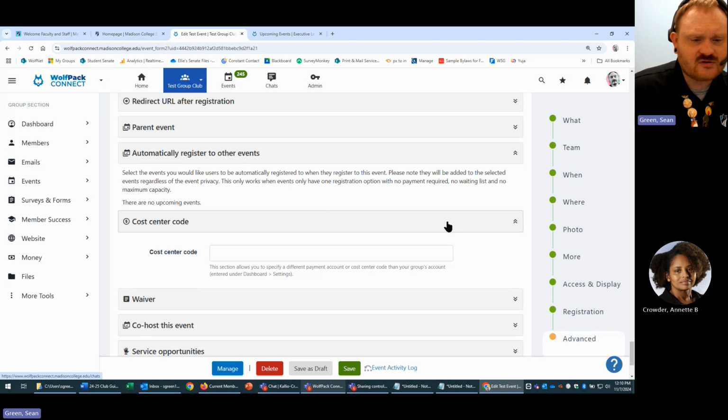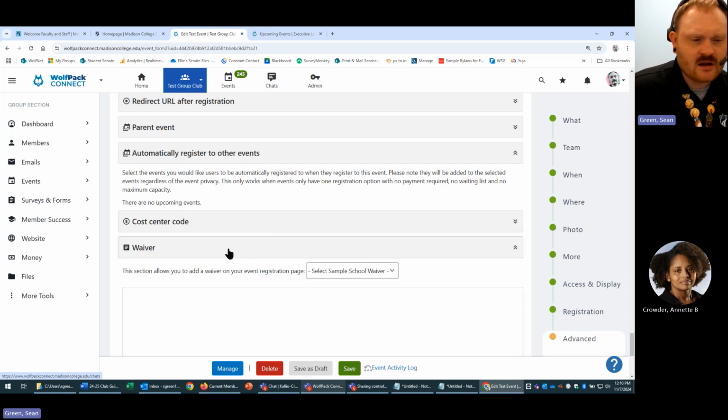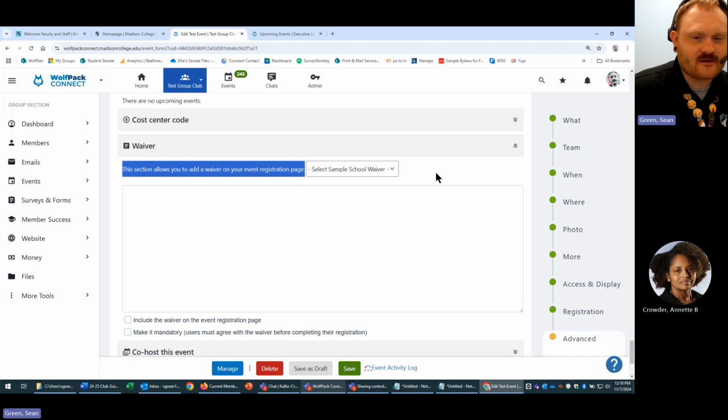Cost center, we don't use that because we use a different way of going about money, in this instance, Workday. Waiver, if we had a global waiver to use, right? This event waiver was not here this morning. We were trying something new out here, so that's why you're seeing that here.